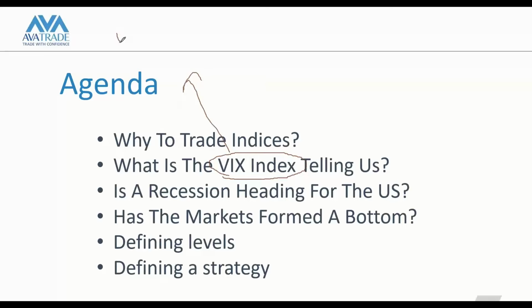The VIX index stands for volatility index. This tells us how much uncertainty is really in the market. It shows whether traders are feeling comfortable with the risk that they are currently taking in the market, or whether traders are not feeling comfortable with the risk that they have in the market. So these are important points that we need to pay attention to. The relationship between the VIX index and the stock index is the most important thing. So let me explain what I mean by that.